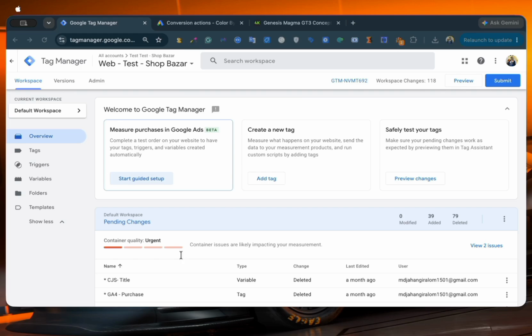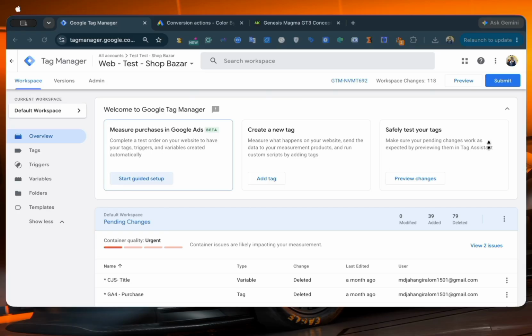Alright, so first of all, when we jump to the overview section, we will see the welcome panel. Previously, when you opened GTM, there wasn't much here. Now Google gives you quick shortcuts. The first one is the visual event builder. For now, this is only for the Google Ads purchase event. This will let you create tags, triggers and variables for Google Ads conversion. We will check this later.